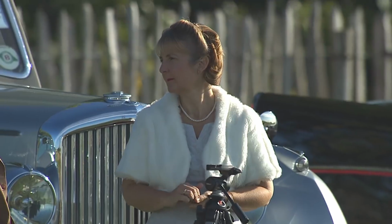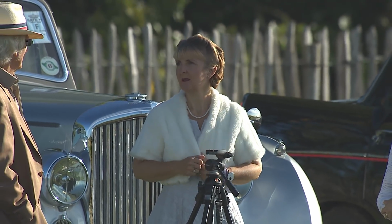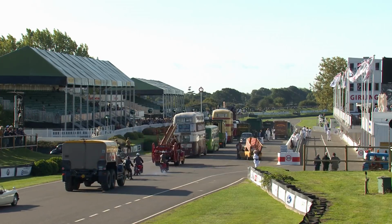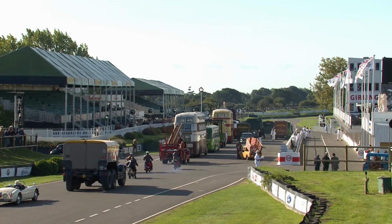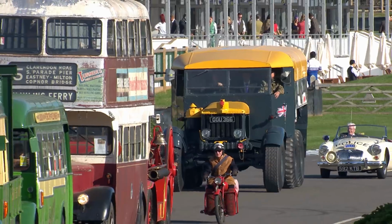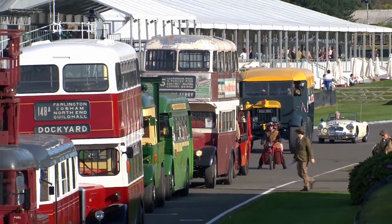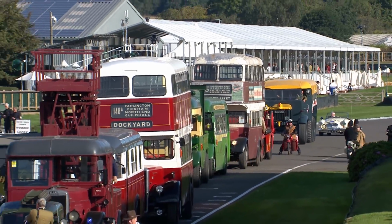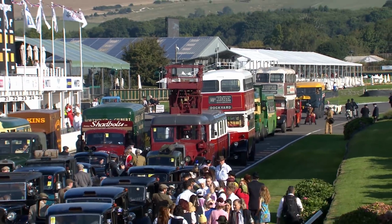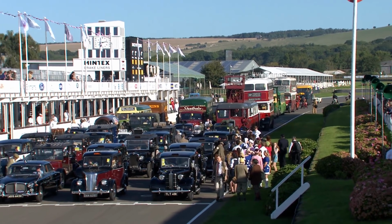Right at the back, the MGA police car. There's a Scammell there. I noticed the Leyland tower truck. A beautiful Bentley, and a six-wheel drive. And was that an Alvis? Good question. Crikey. Our very own George Formby at the back of the BSA. Now that looks much too big for an Alvis, isn't it? Yes, that truck looks like an AEC Matador. When I get a closer look at it, I'll be able to see.